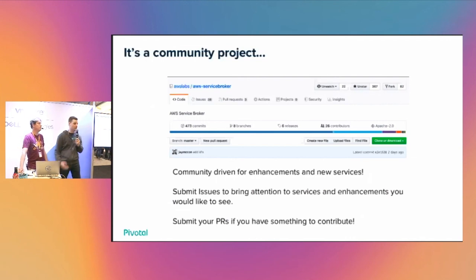Yeah, and we highly recommend that all of you, if you're interested in trying the Pivotal platform and the Amazon Service Broker, go out to AWS, look for the Pivotal Quick Start, launch the Quick Start, give it a try, and absolutely come on in, give us some help inside of the community making this service broker even better, and let us know if there's any way that we can make your journey to the cloud even easier. Yeah, so big focus on easier and faster, bordering on lazy, I think.